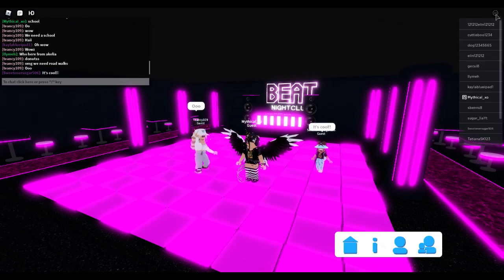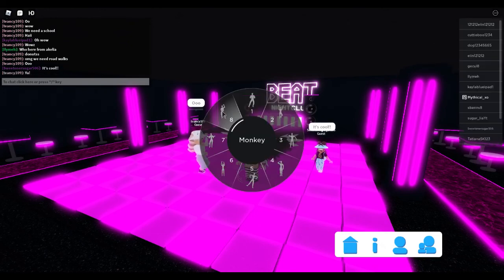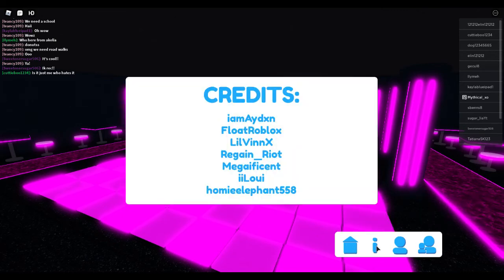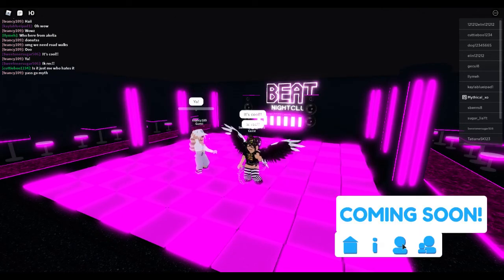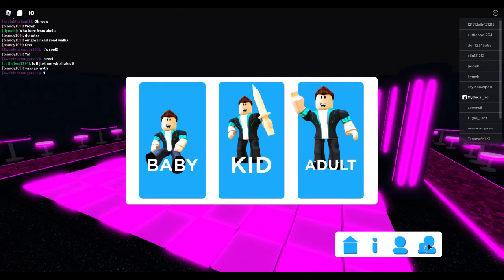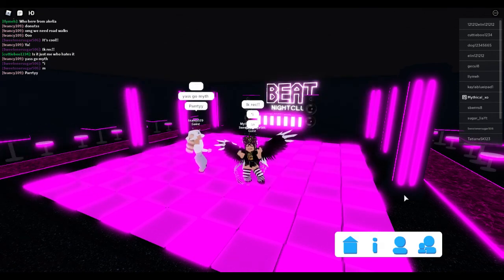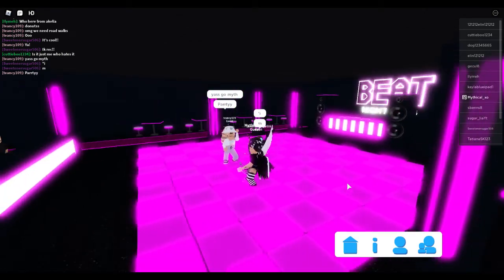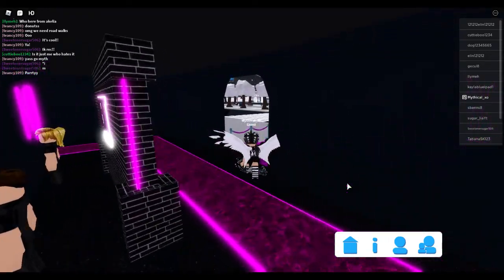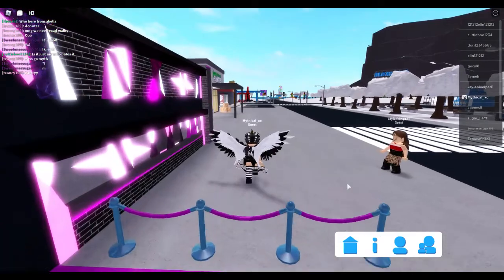Let's dance with everyone. Here we go. Let's see what these buttons do. Coming soon. Credits. Oh, coming soon, you're going to be able to actually build houses in this game. Oh, you can be a baby, a kid, or an adult. Alright, let's go to the next building, which I'm still going to remember now. The furniture store. See, I remember in the end.